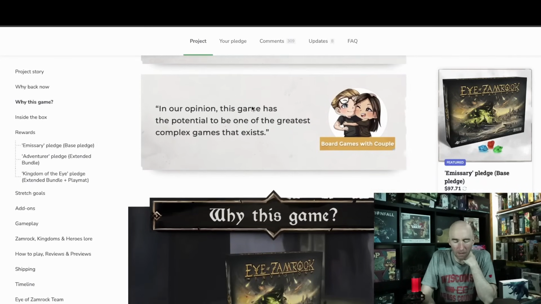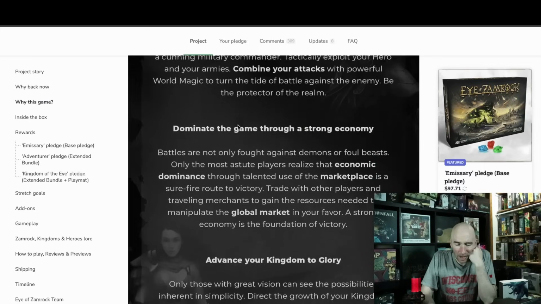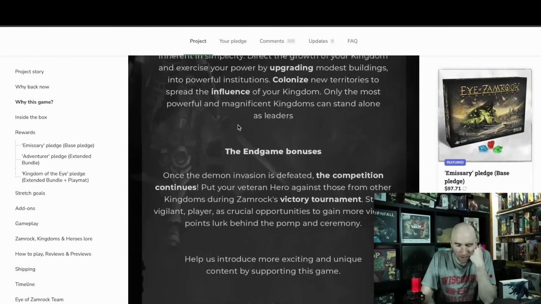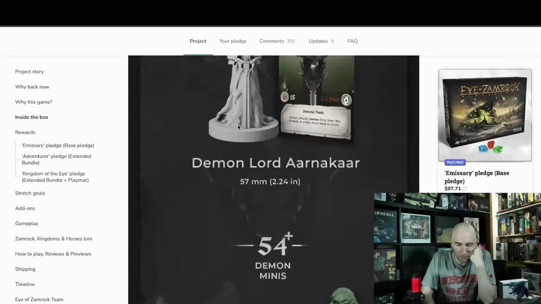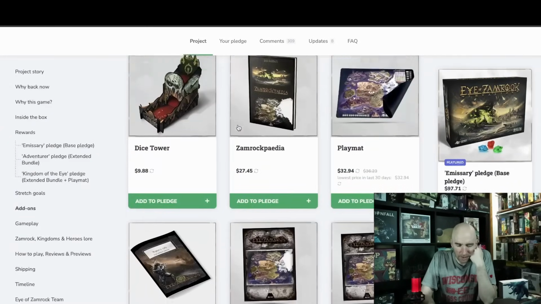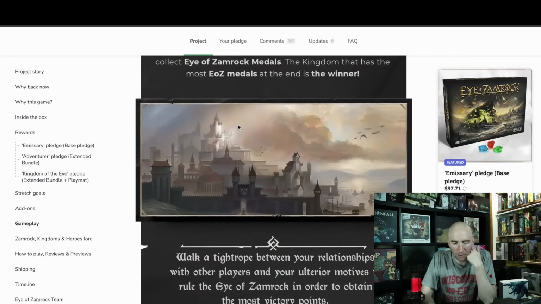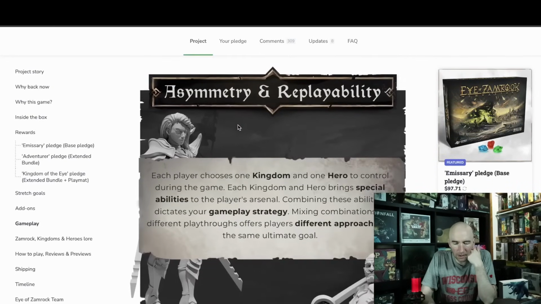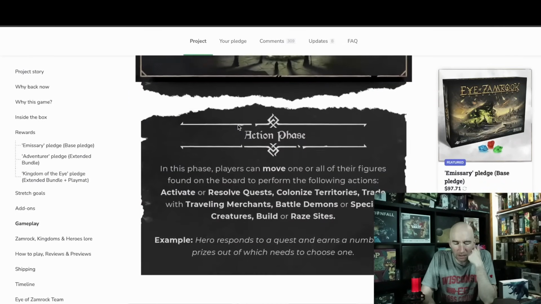And again, this is a big statement, one of the greatest complex games that ever existed. I don't really see it off the top of my head, right? It tells you everything I said right there. It runs you through all of the stuff that you're going to see, but it doesn't tell you anything. Oh, we finally get to gameplay. 3 levels, Crystal Tower, building, get the most medals, asymmetry, replayability. Again, have you seen anything gameplay-wise of anything unique?